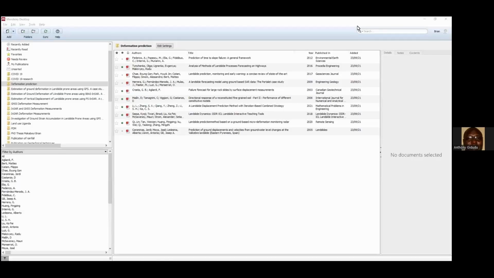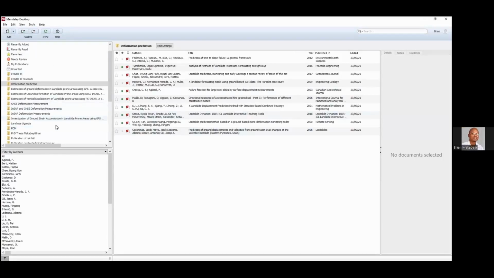But more importantly, the beauty I find with Mendeley is, we have been doing work on construction materials, and you'll find that you'll get the latest material on construction materials that has been published, and it will flag that.